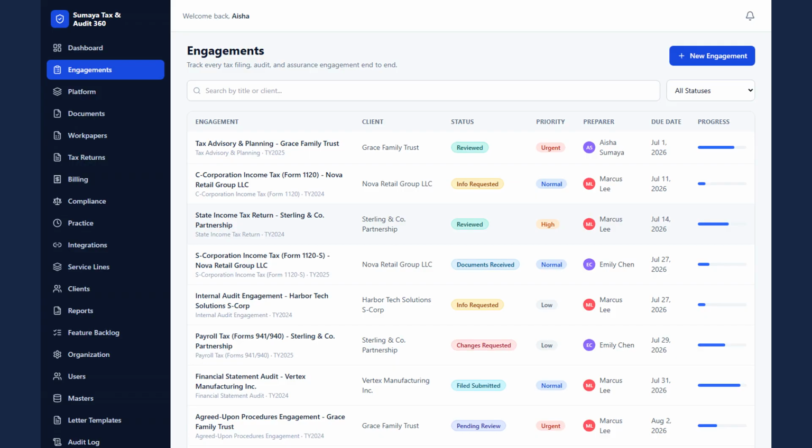It carries the client relationship, the service line, the reporting period, due date, status, team assignments, workflow history, documents, work papers, comments, signatures, and related module data. This creates one consistent operating model across the practice, rather than a disconnected set of tools for task tracking, document storage, client communication, and downstream filing.